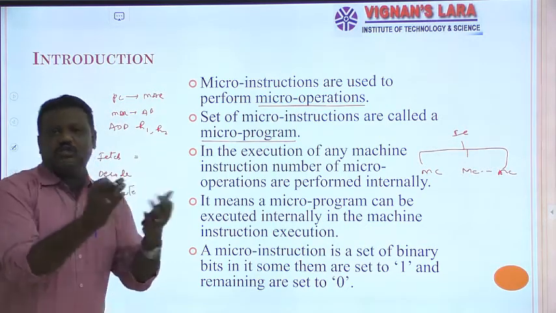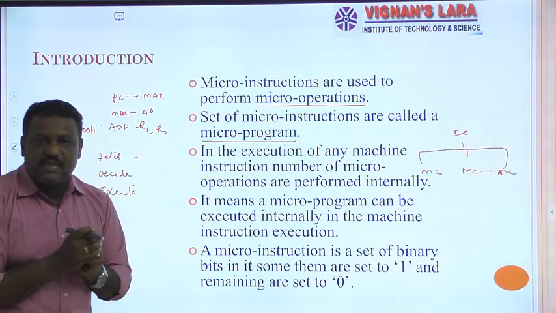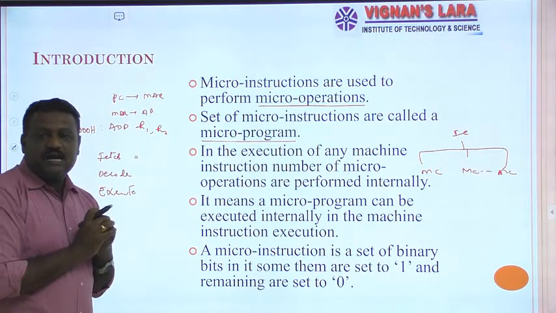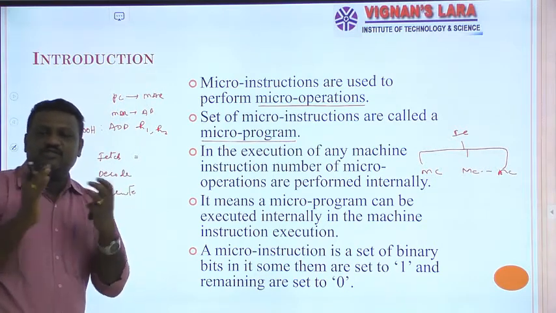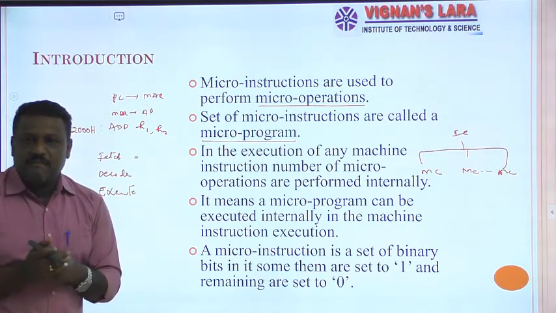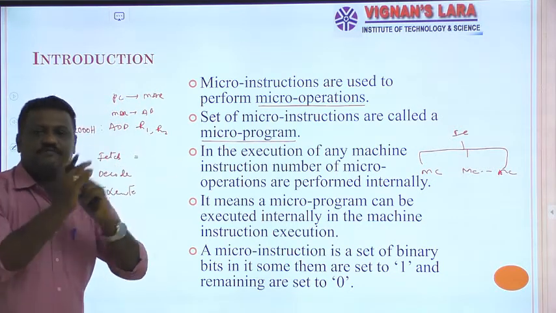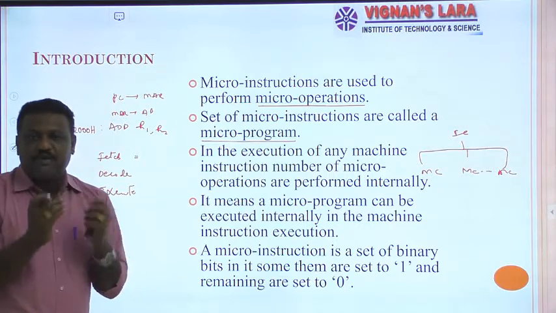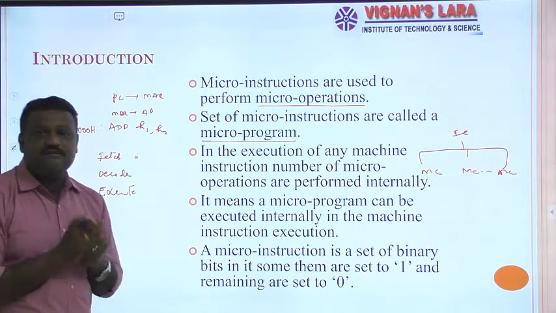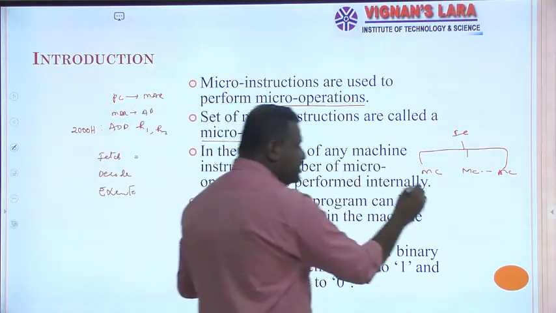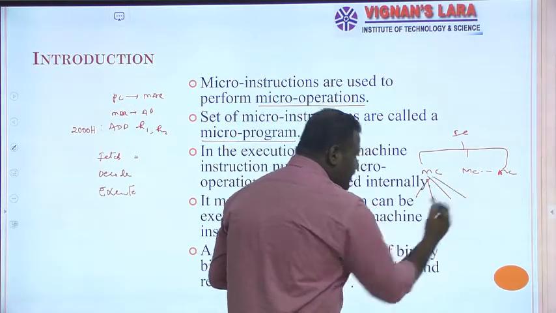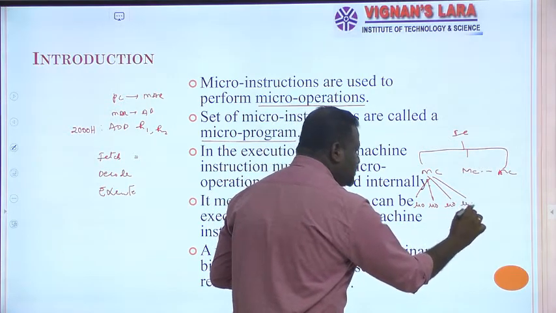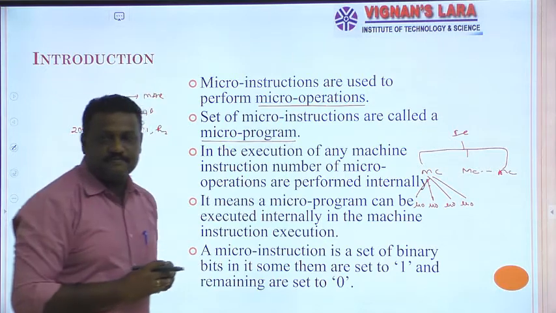Later my CU generates a control signal, the memory read, and then the memory places this instruction on the data bus. That instruction is read by the CPU and copied onto MBR, and later that instruction is transferred to the instruction register IR from MBR. These are the elementary operations going on in this fetching operation. That means this machine cycle can be divided into a number of elementary operations, which we call micro operations.